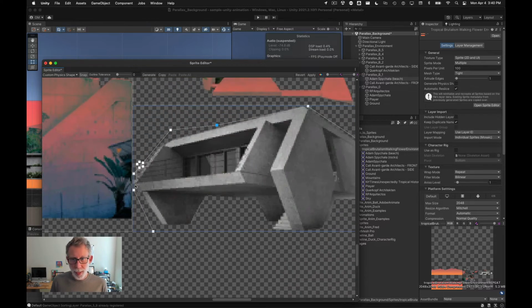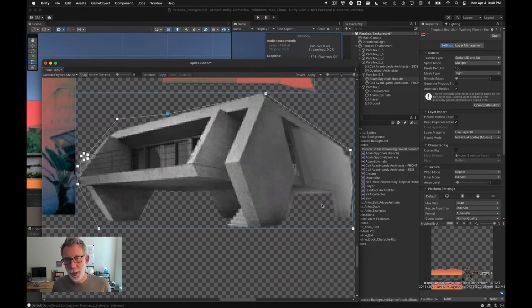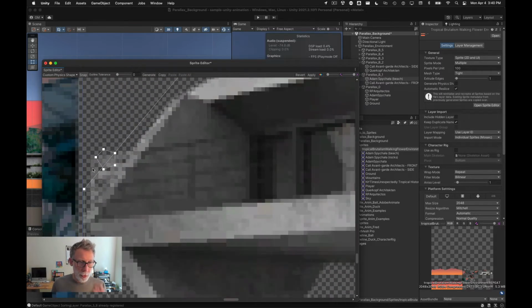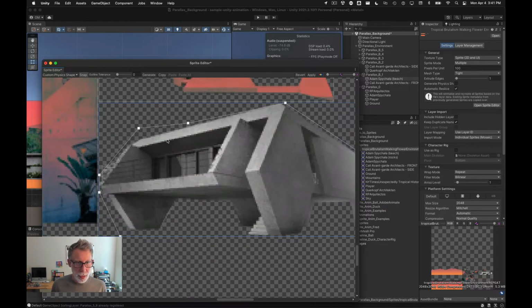And if you've got more points in your polygon, the more work that Unity has to do to figure out what's going on here. And so like this little thing is no good. We want to get rid of this. So I'm going to hold down Command or Shift, and I'm going to select all 4 of these. And then I'll do Command Delete and just delete that extra one. And I think I'll do the same with this one and just streamline this, because I think the player would want to walk like that.